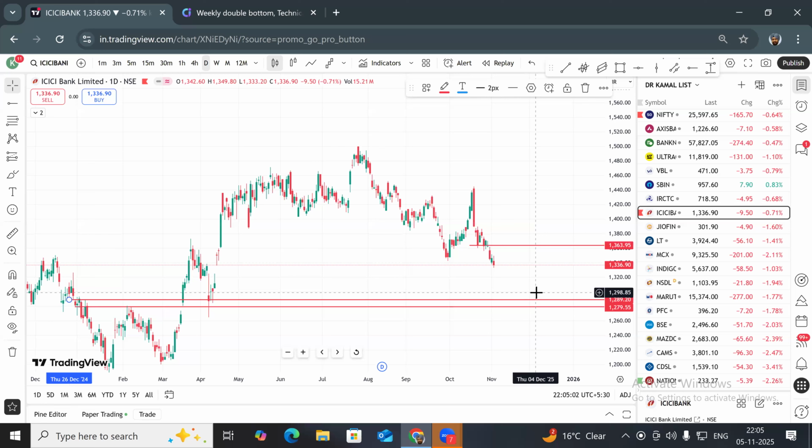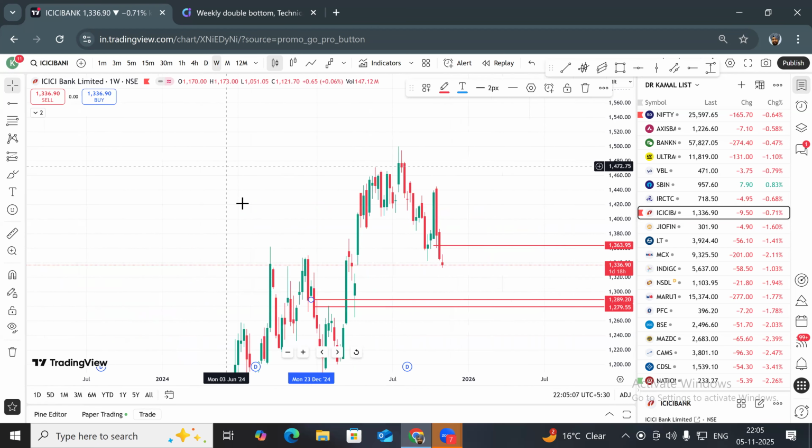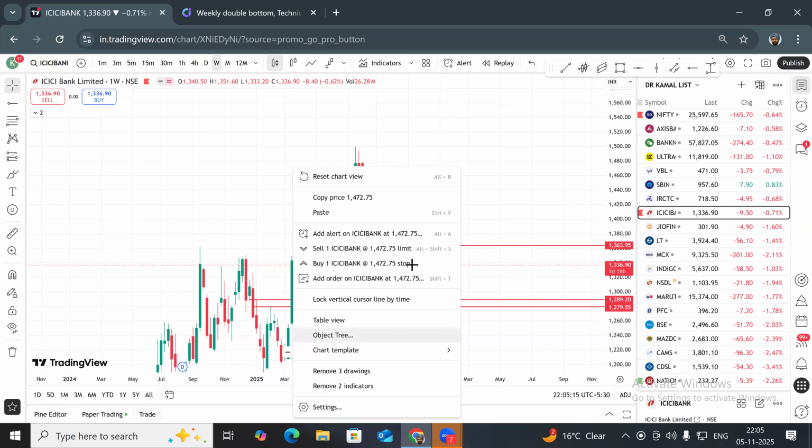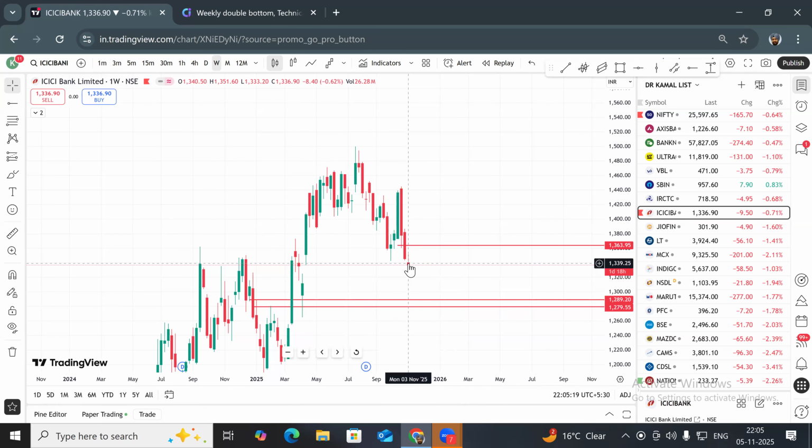Sir, can you go on weekly in this? तो इसमें सर आपका जो ये पॉइंट है, जहाँ पे अभी ये है, ये वाली बात. हाँ, यहाँ पे अगर आप देखें, if you go to the left hand side, यहाँ पे सपोर्ट लिया है, it has gone up once, तो can we take that as a level also?